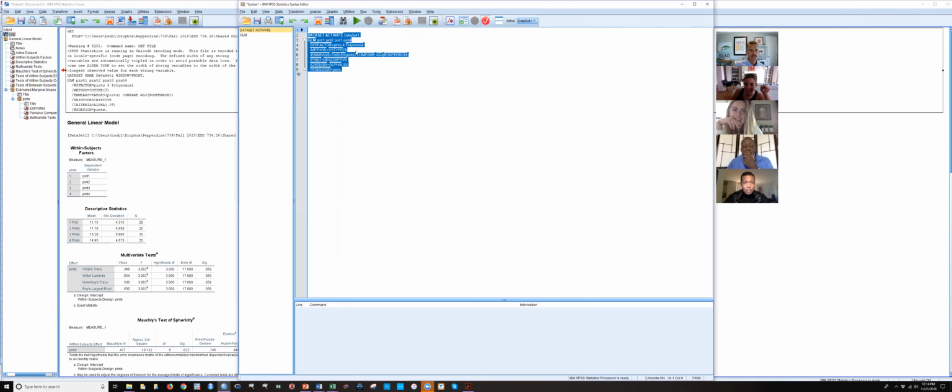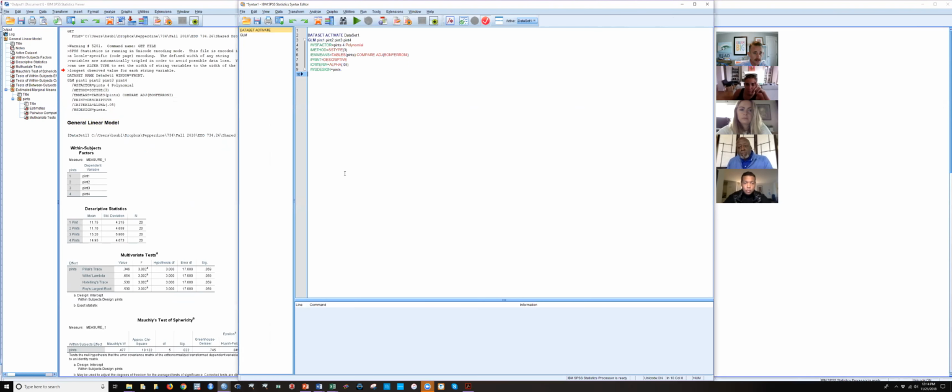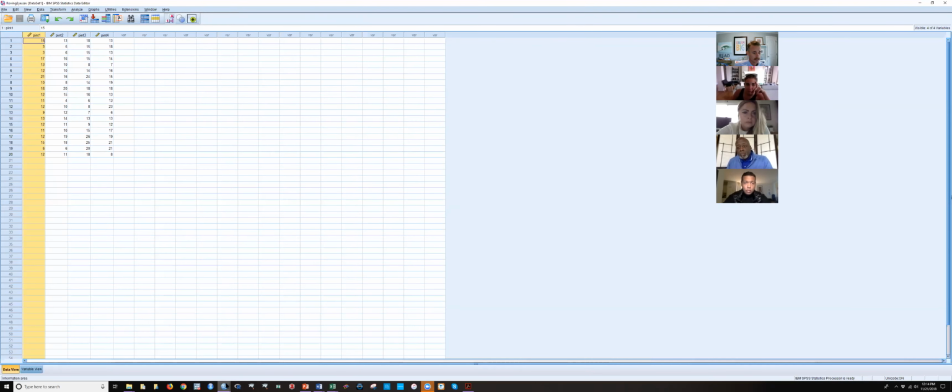This is easier. This is the better way to go because as you do an analysis, if you paste everything, it will build a very, very long file of syntax for you. Whereas if you go here, you have to manually build it yourself. But you're right. If I was to take this, copy it, and go back to my syntax window and paste it, you can see if I highlight it and run it, I get the results again.